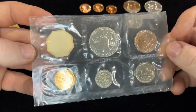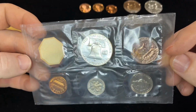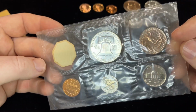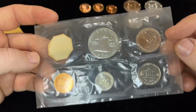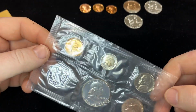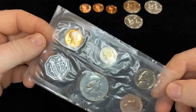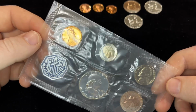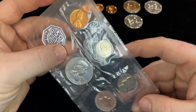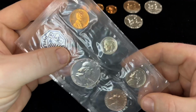Heck of a toner on the quarter there. And the back of that dime looks like it is cameo. Front looks cameo too. I'll have to check out the value of the cameo. I think I checked that as I was preparing for this video, and if it was really high quality, it would be worth it. So I might have to take that one out and take a look at it.